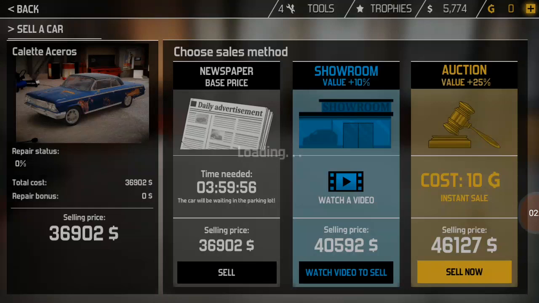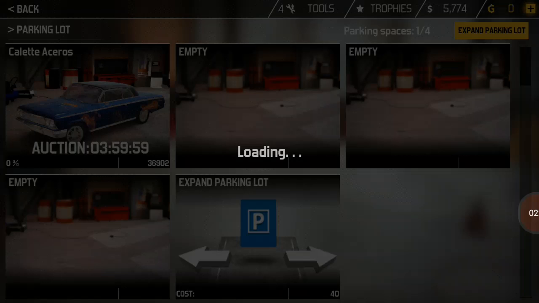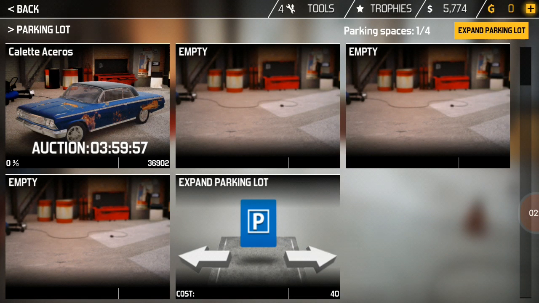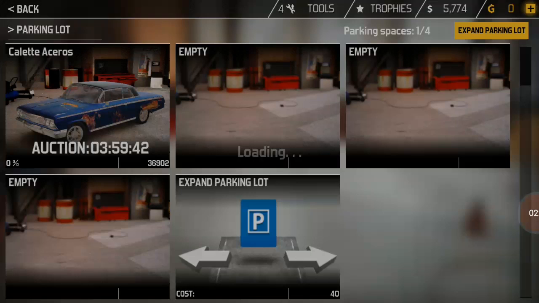No, I want to cancel it. Can I cancel it? I do not want to sell it. I have 3 hours and 59 minutes, so let's get into this build right now. No.